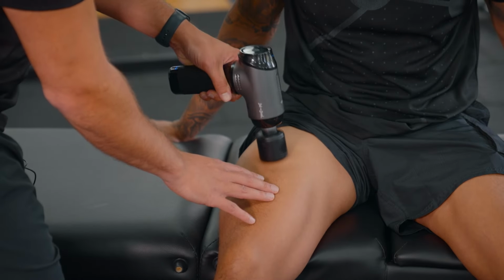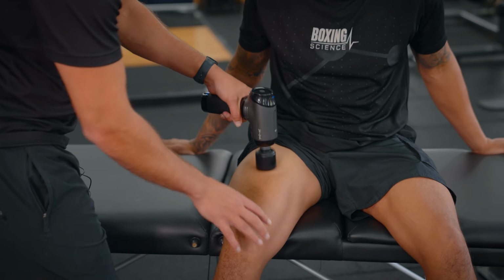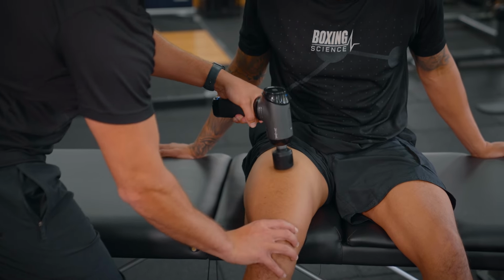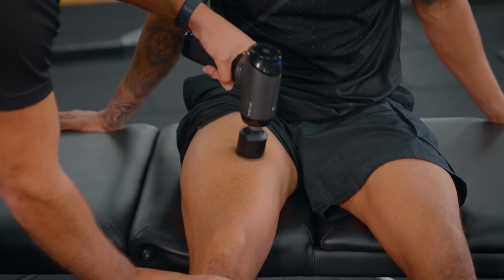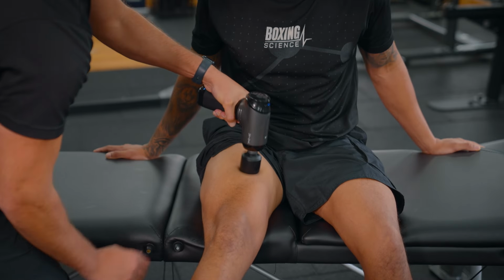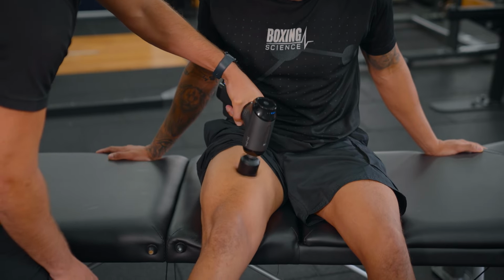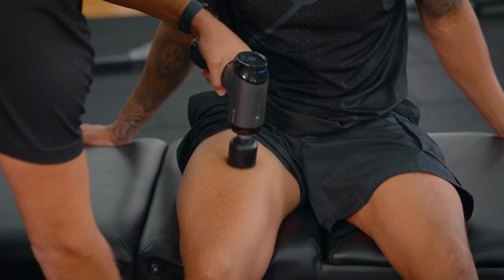Find a trigger point and maybe try and go a little bit deeper, increase the vibrations going through the massage gun. But also what you can do is go from a lengthened state into a shortened state. So what we're going to do is just align your knee just a little bit more, get into that trigger point, and I want you to extend your leg. So this is shortening and then releasing. So this is really getting towards that trigger point there. And this will release that tension going through the quads and the hip flexors, help relieve any tension going through your knee.